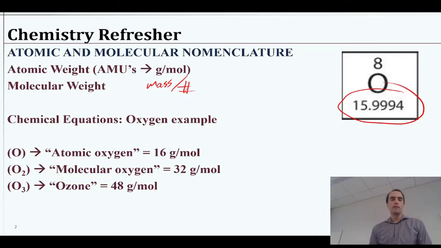Should be hopefully obvious. Ozone is another molecule made up of just oxygen. That's O3. We'll talk about that a little bit here and there. So it would just be 3 times 16, which is 48 grams per mole. You could be precise, but with this number of decimal places, it's going to come out to very, very close to 48.